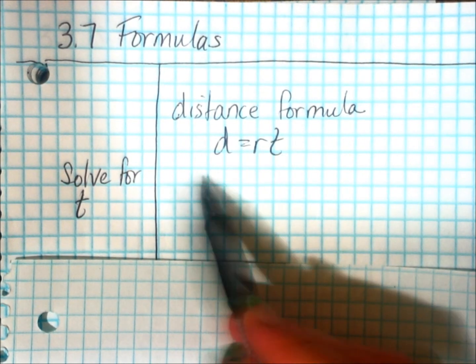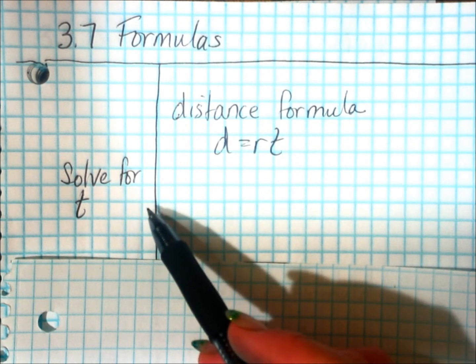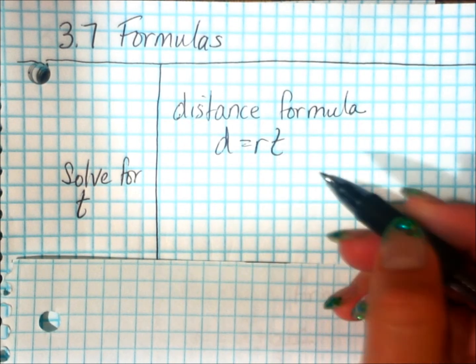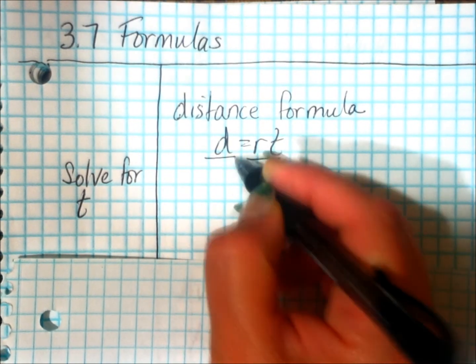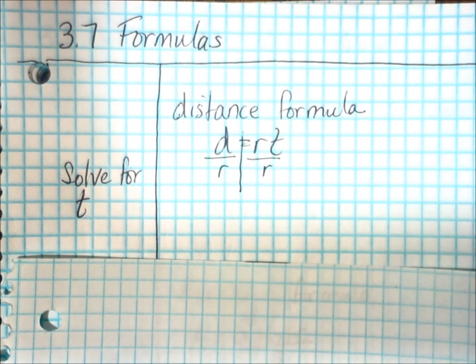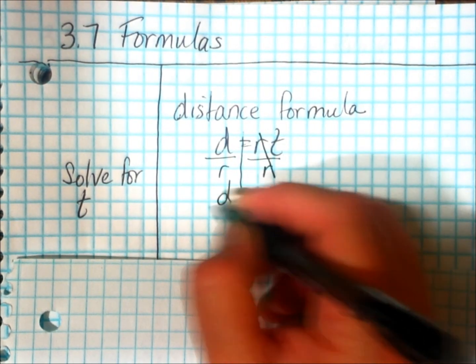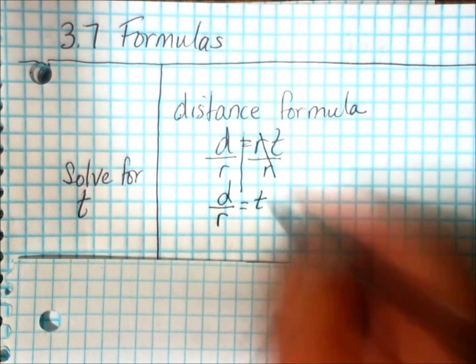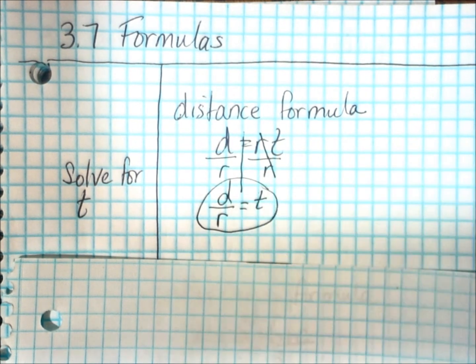And it wants us to find the t, make sure that we solve for t, which means let's get the t by itself. So we're looking at our opposite operations. We want to get rid of this r because we want the t by itself. This is multiplication, the opposite is division. With my mirror, I divide both sides. R divided by r is 1, so on this side we have d divided by r, and we have the t by itself. That was all we were looking for, so our answer is d divided by r. Not too bad once you look at it.